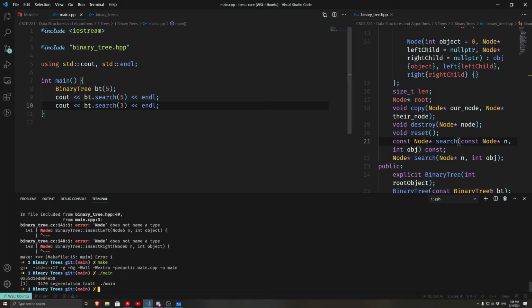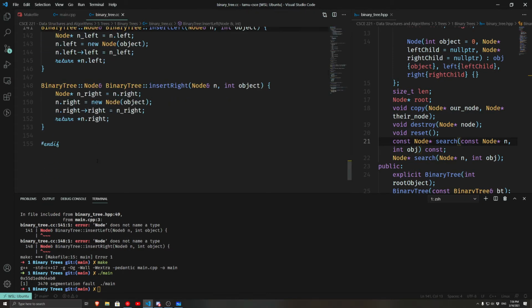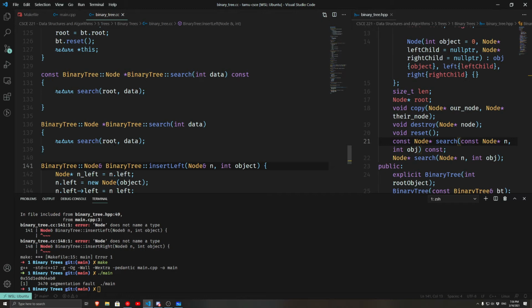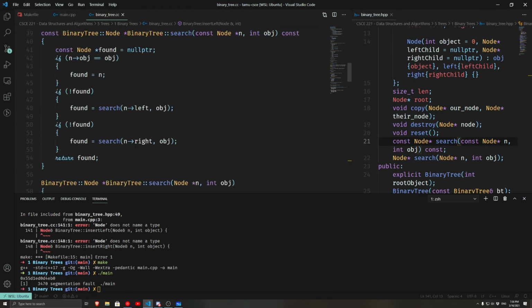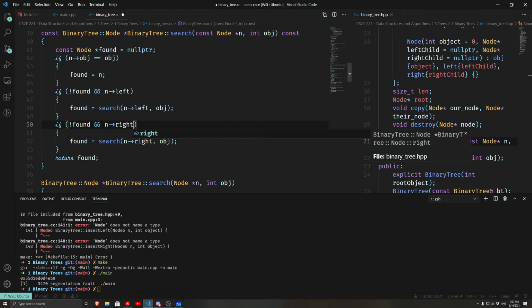So that's not good. That means there's probably an issue with our search. So let's take a look. We search the root and the data, and we go up to our search function, and our search function says if the object is found, if the object is not found and n left exists, similarly, if the object's not found still and n right exists, because otherwise we're just going to go read some null pointers, right?